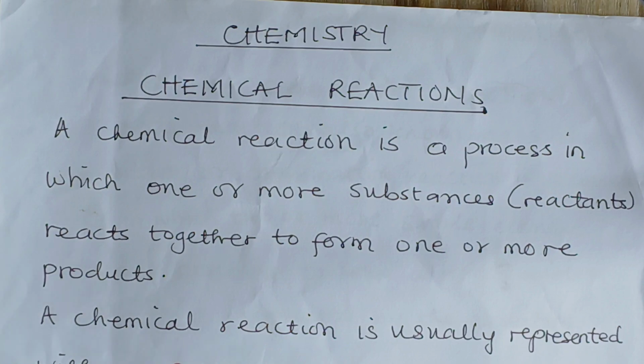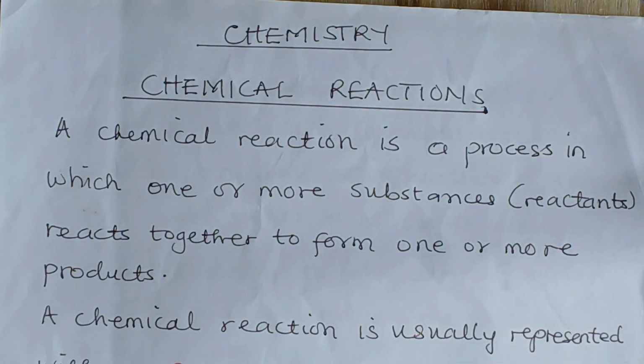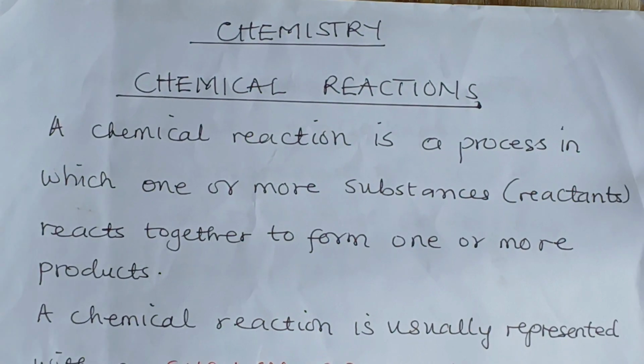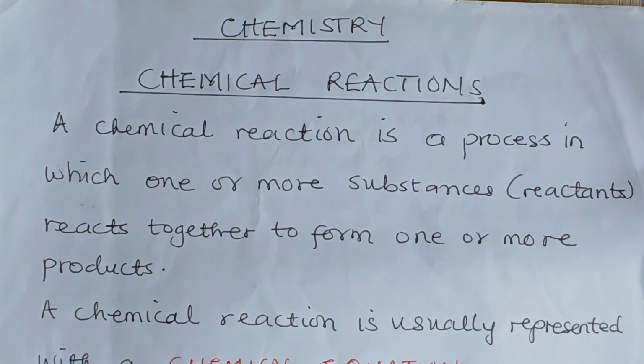Now, chemical reactions. What is a chemical reaction? You would have seen that at times, a teacher will just come around and say that when two things, this and this, react together, this is what will be formed. And then you begin to wonder how they got to know the answer to all this. Now, this is actually a simple method. By writing the chemical equation, you can predict what will be formed and then describe what will be formed, and then from there you will also become a guru.